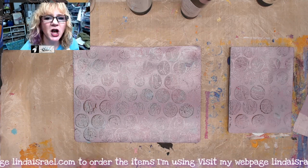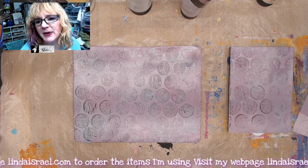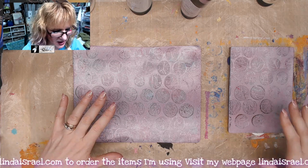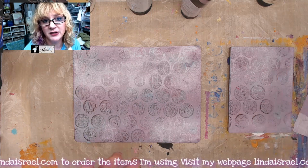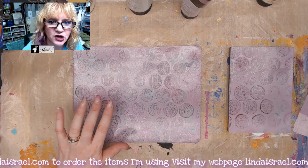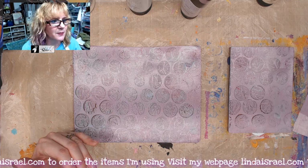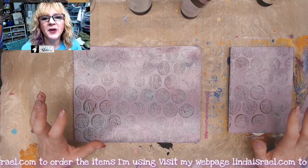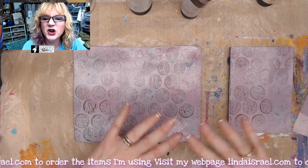Now, when you're gel printing, it's a little bit different technique because you're doing it in reverse order. So you're putting down the thing that's going to be seen on top, and then you'll put other colors behind it. So I'm letting this dry just a moment, because if you start to add more paint on top of this while it's still really wet, then it will just kind of smear and turn to mud.